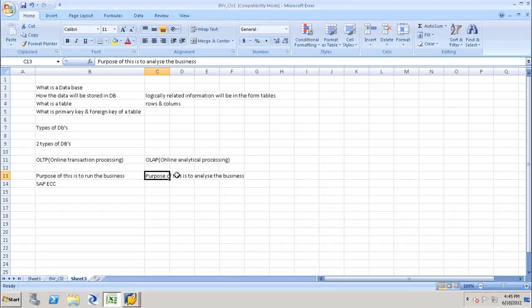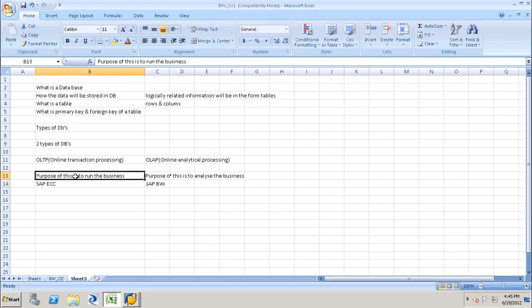Okay, so vendor aging report. That means how many days the vendor is overdue. Say we requested the vendor to deliver the goods, but he hasn't delivered the goods as of now. Then we can do the vendor analysis. That means analysis will be done in this OLAP system to take decisions. Under this, the example is SAP BW.